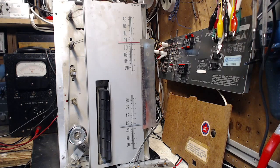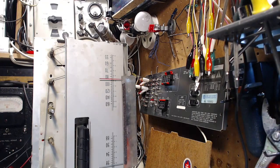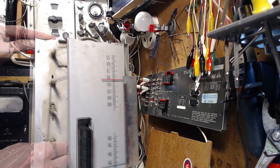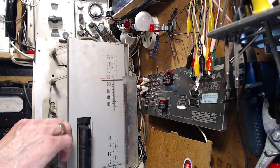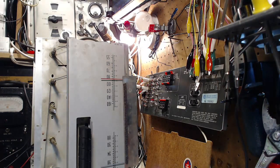Now, this hasn't been on for a bit, not that I'm that worried, but I'm always a little bit cautious. Of course, I have to remind myself of the controls now. Okay, let's give it a go here. Okay, there comes the power. It's a very bright light there.